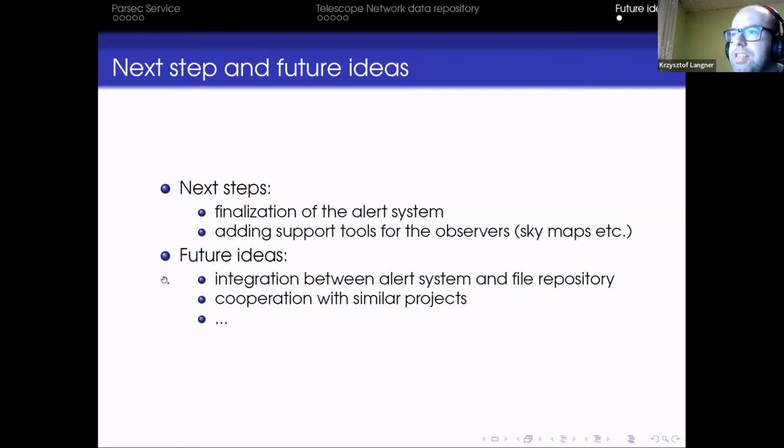There is a possibility to integrate the alert system and the file repository. Also, there are some similar projects, and I think it will be good to cooperate with them. Also, we are open to suggestions about how this service should be developed and expanded.